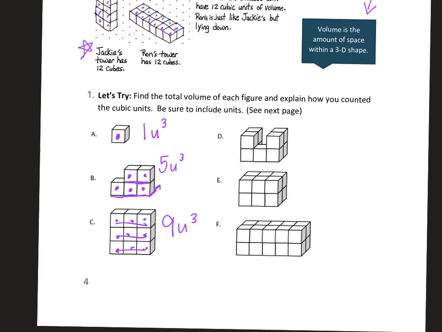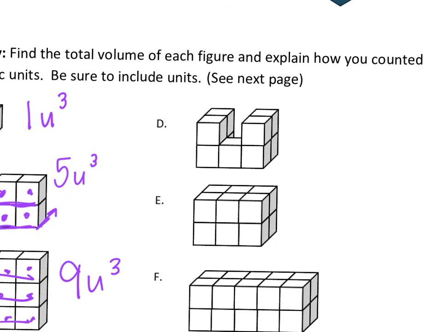All right, now this one's a little trickier because it does actually have a little bit of a width in the back. So I see that it has 1, 2, 3, right? Then I see it has 4, 5, 6, right? So this is connected. And then I can see it has 7, 8, and I see down here that this tells me that there's one more back there, 9, right? Because you see that little shadow. So that means it's 9 cubic units, all right?